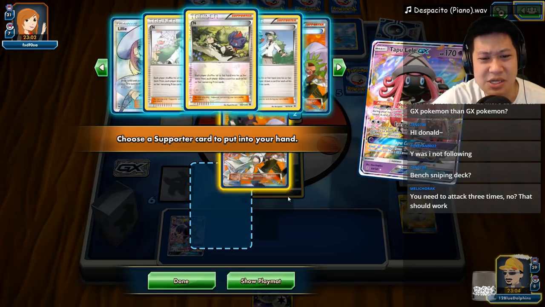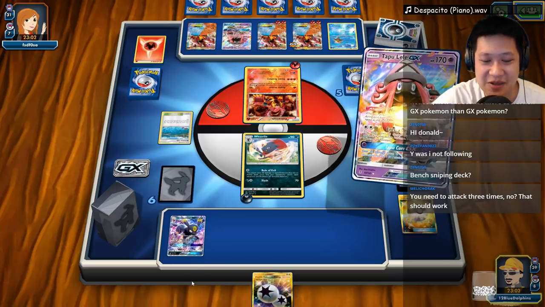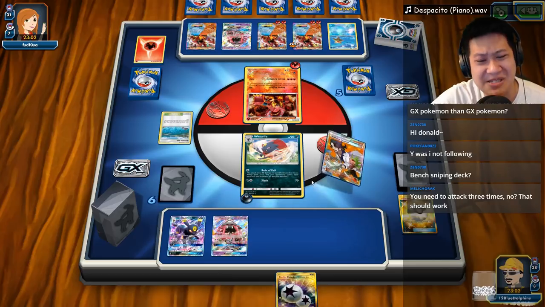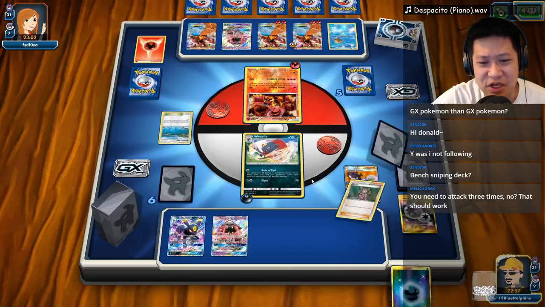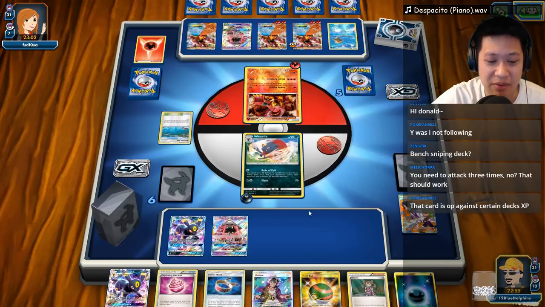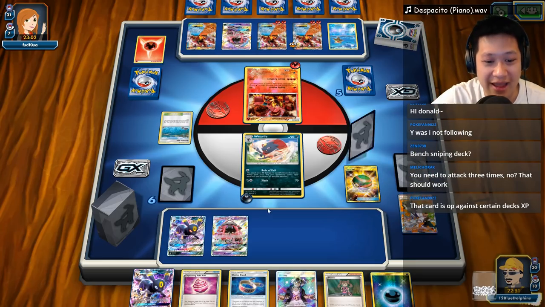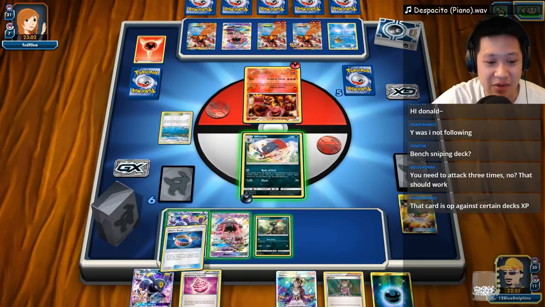Nah, let's go ahead with a nice Sycamore. I like having lots of cards. So now I really want my basics. I definitely should get a lot of Nest Balls or cards to get the Pokemon out that much faster. No, give me the Nest Balls. Give me another Weevil. All right, Sneasel is up right there. That's good. I'll go ahead and give you this right there.